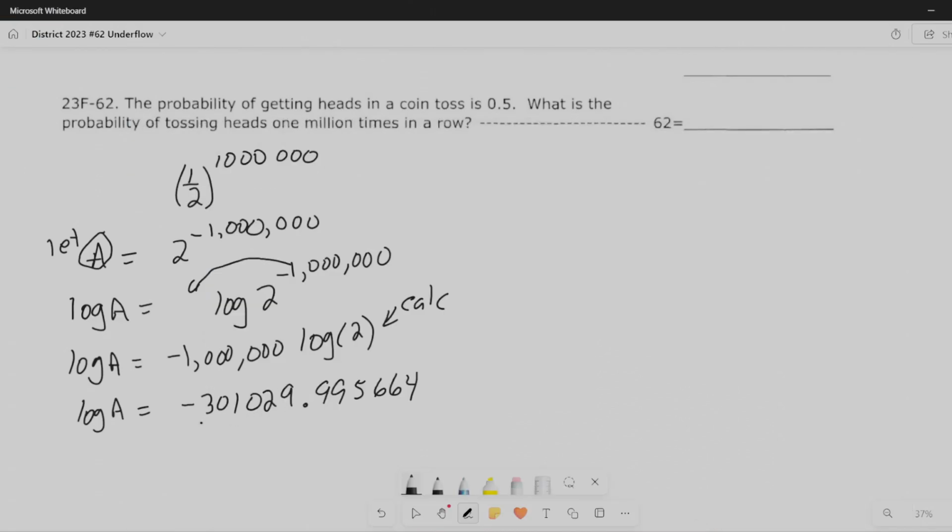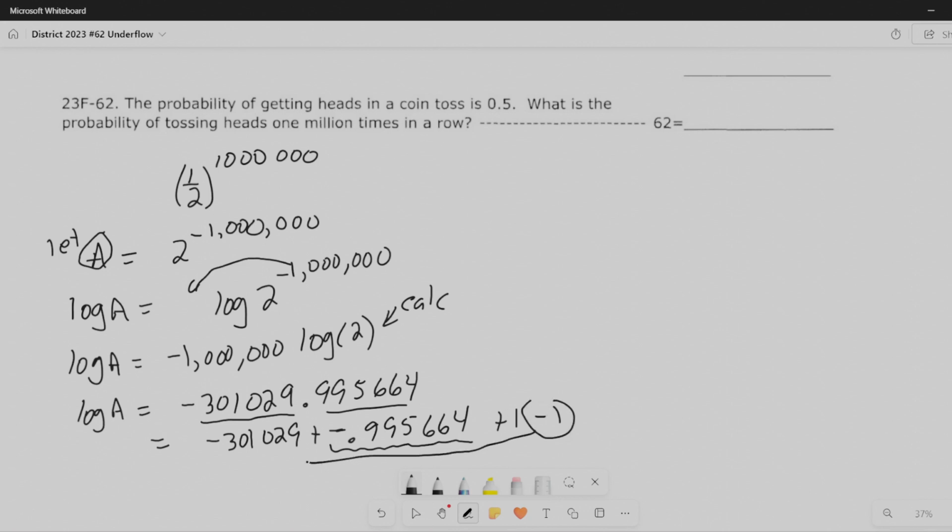So here's the issue. We're going to separate this into the integer part and the fractional part. I think this is called a characteristic, and this is called a mantissa. I've seen this vocabulary throughout the years. The key thing to remember here is the mantissa, or the decimal part, can never be negative. So the way you're going to remedy this is to add 1 and subtract 1. You're adding 0, so the original value is unaltered. That negative 1, I'm going to put over here. And when I add 1 to the decimal part, I get a positive decimal.